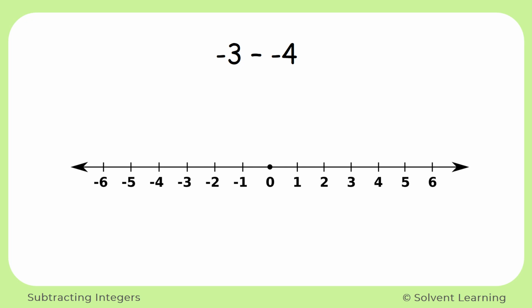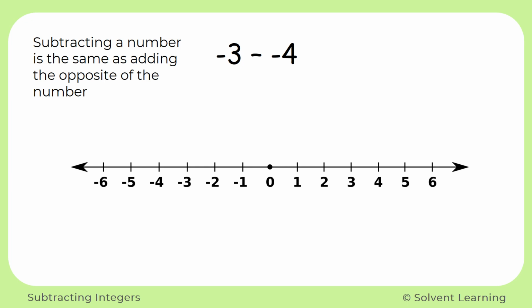So the first thing that we're going to do is handle it just like we did the other problem, by reminding ourselves that subtracting a number is the same as adding the opposite of that number. So subtracting negative 4 is the same as adding positive 4. So now we can treat this as an addition problem.